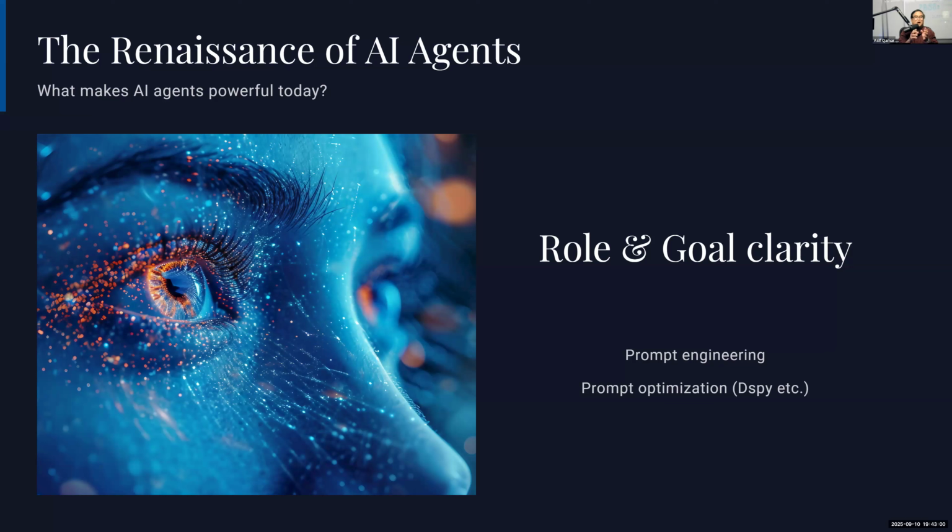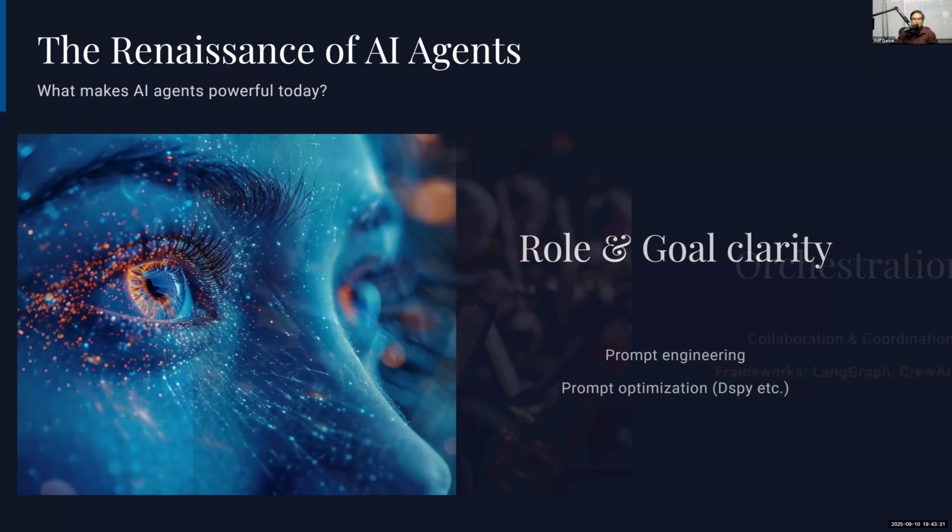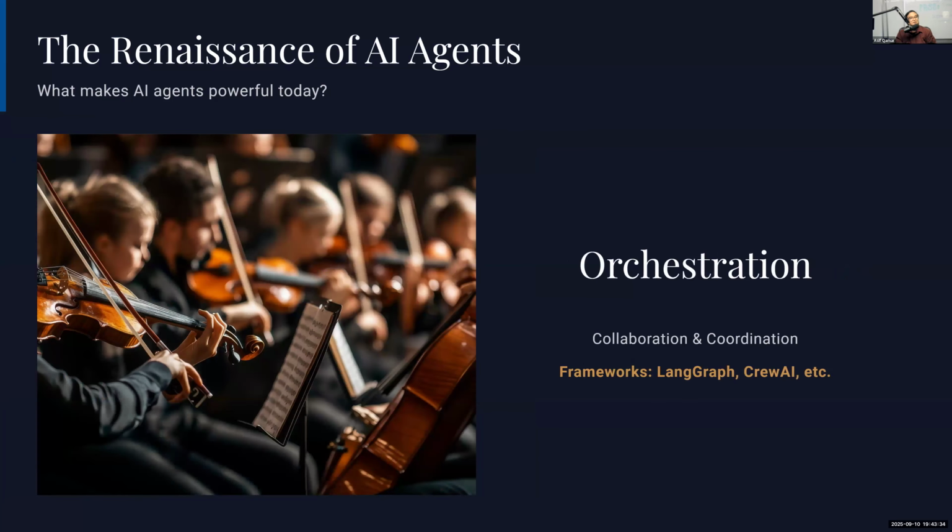And the reason I'm putting it in such obnoxious terms for you is just to instill the point that prompting, guys, don't trivialize it. Don't be arrogant about it. Give it a lot of attention, and we'll do that in code. Once you have written the best prompt that you can through prompt engineering, nevertheless, apply further techniques. There's a technique called prompt optimization that helps you discover the best prompt for that particular LLM and version for that given task. You learn all of these things in the agents course, that bootcamp, if you do come to it, DSPy and all of that. Orchestration, you have frameworks like LangGraph, CrewAI, etc.